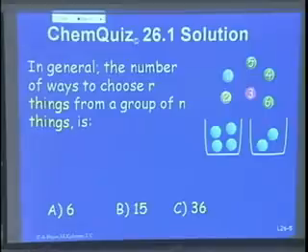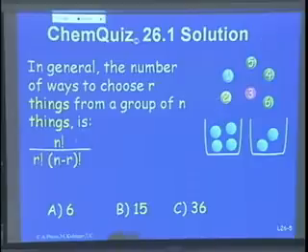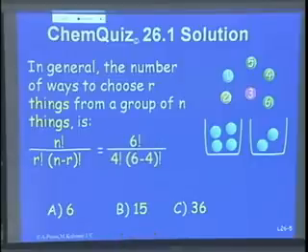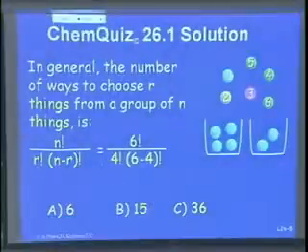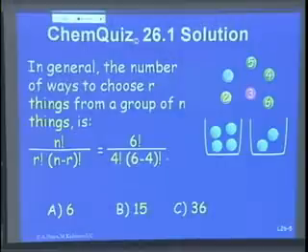So there is, in general, the number of ways to choose R things, what R things is these 4 things here, from a group of N things, that would be 6. 4 of 6. So you say, okay, N factorial, that is the whole number, that's 6 factorial, divided by R factorial, this is 4 factorial, times N minus R, 6 minus 4, is 2 factorial. Is that what you did, sir? Dylan, okay. So if you calculate this, that's 6 factorial, 1 times 2 times 3 times 4 times 5 times 6, divided by 4 factorial, 1 times 2 times 3 times 4, times 6 minus 4 factorial, so that's 2, 1 times 2. Okay, that's 2 factorial. And this gives you 15.